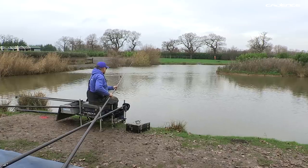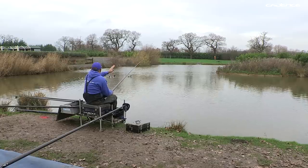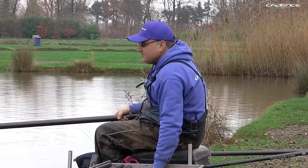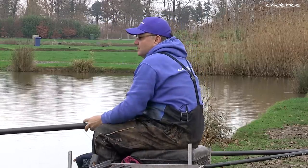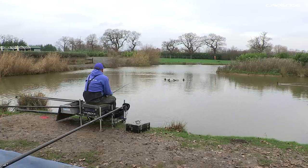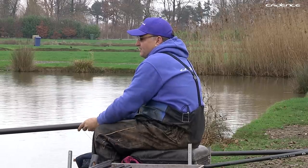It's a nice positive rig. And I set it up because although the wind's off my back at the moment, it has been going across me as well, and I just thought I'd have a float that would enable me to cope with the wind if it got bad. And also, as we discussed at the start, it's quite deep, so this gram float's fishing well at the moment. I've set up two other rigs as well to fish on the drop and obviously shallower if the fish come up.